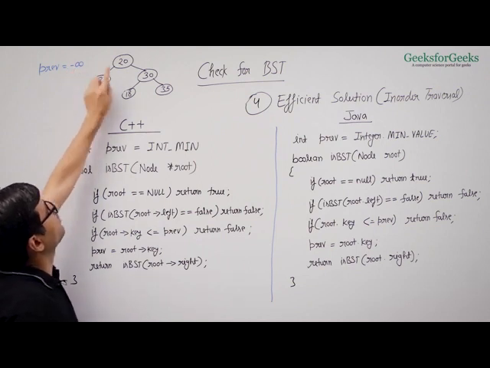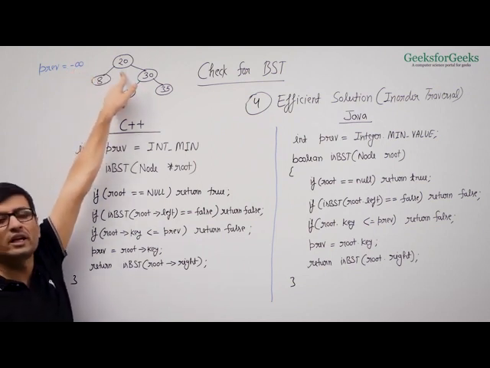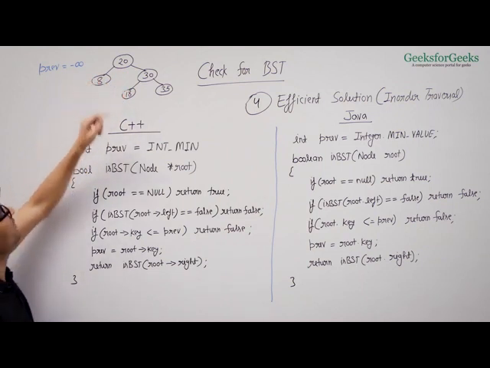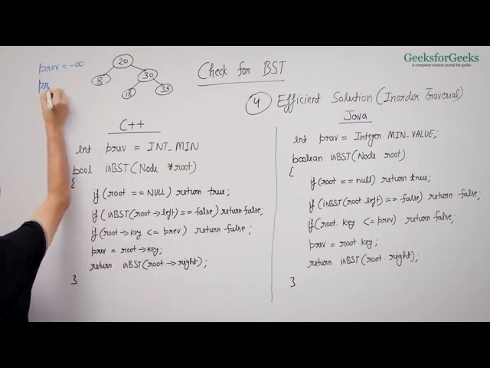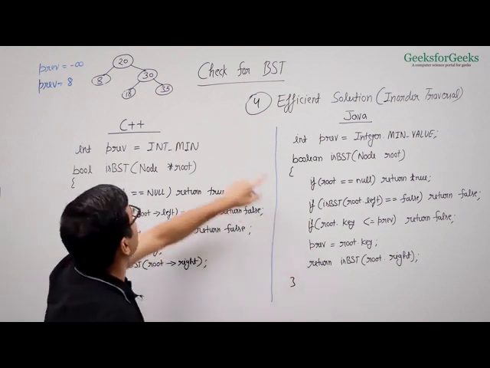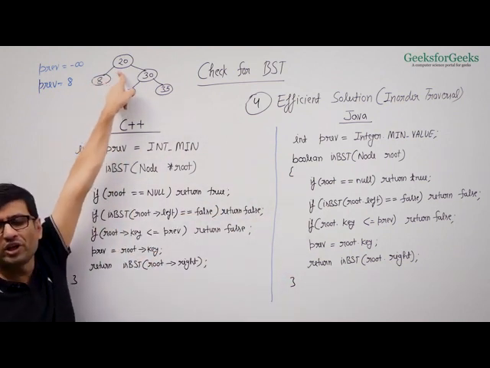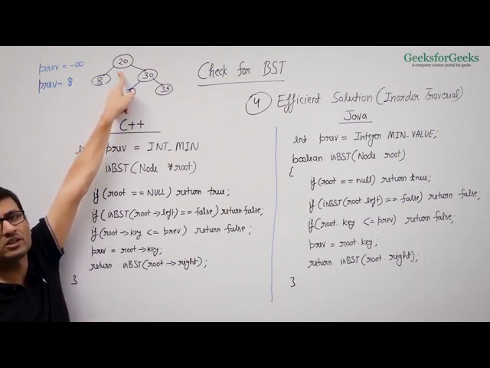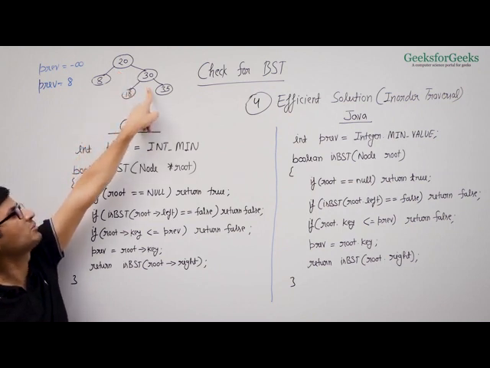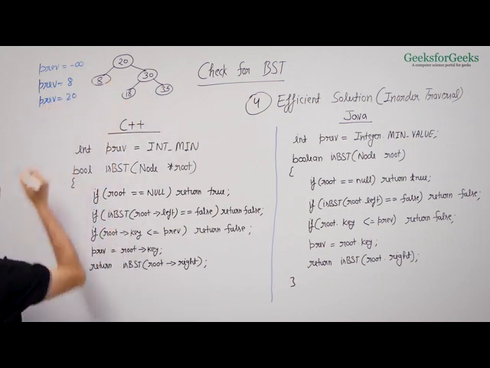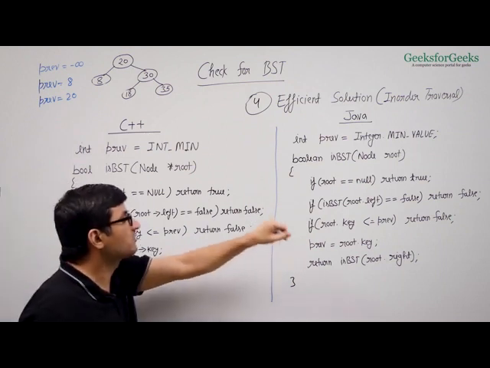Now the control goes back to the caller in in-order traversal, and this left subtree has returned true. And before returning true, this left subtree has also set previous as 8. Right? The previous is set here as 8. Now the control comes here. It has already checked for the left subtree. It will check whether 20 is greater than 8 or not. 20 is greater than 8, so it is fine. Now it is going to check for the right subtree. Before it calls for the right subtree, it's going to update the previous as 20. Right? Before we call for the right subtree, we update the previous.